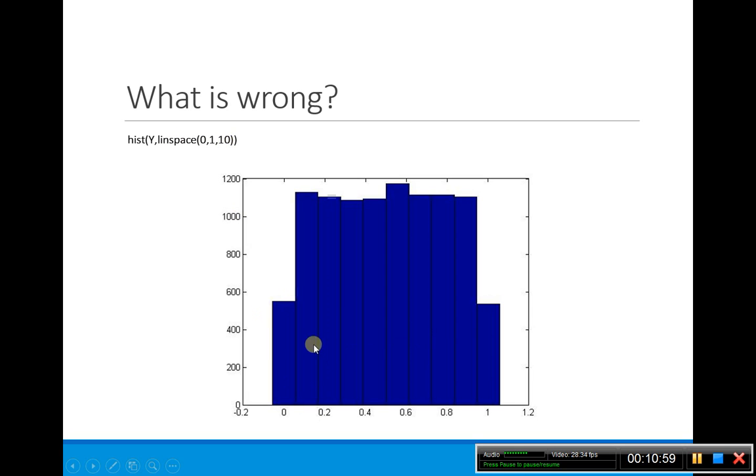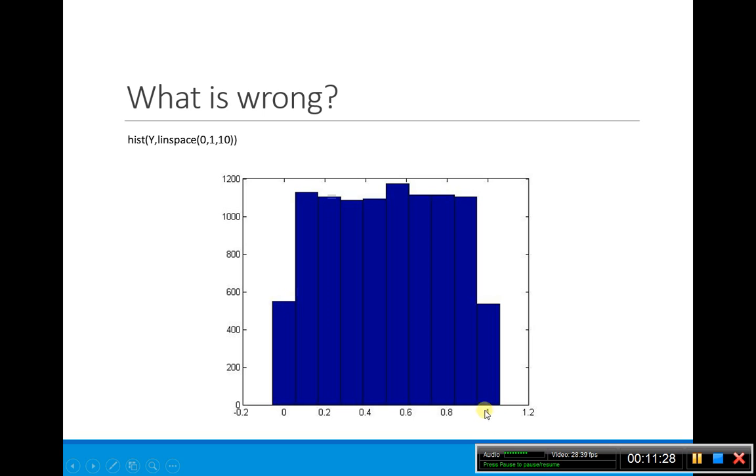So what this looks like, if you were just looking at this, it does not look like a uniform distribution, because I've told it to space my first one at 0, my last one should be at 1, and everything else should be evenly spaced between. But remember, my interval starts at 0, so there's nothing less than 0. I've not picked anything less than 0. So of course this is going to be about half the size as this one.